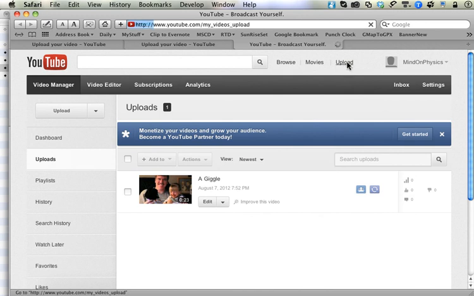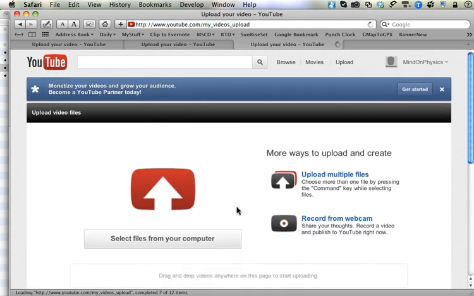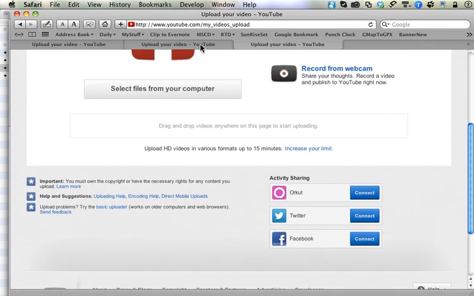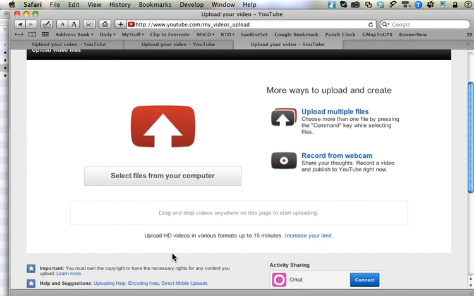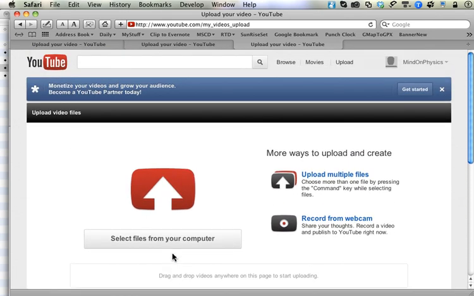And you can upload multiple at once, which is kind of fun. If you had five movies, you could just grab all five in your Finder and just drop them here. And it would create five instances of upload for you. And it only uploads one at a time, but you could set all the tags and all the comments and all the titles. And you're done. Just walk away from the computer and it's done. So that's how to upload.